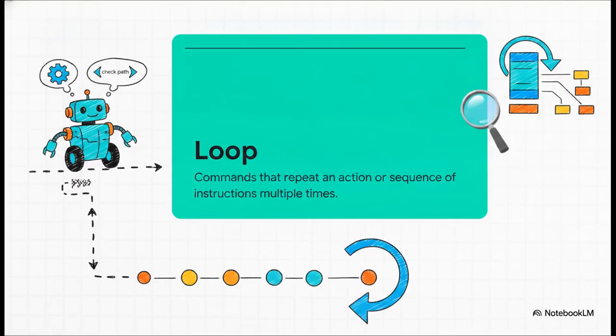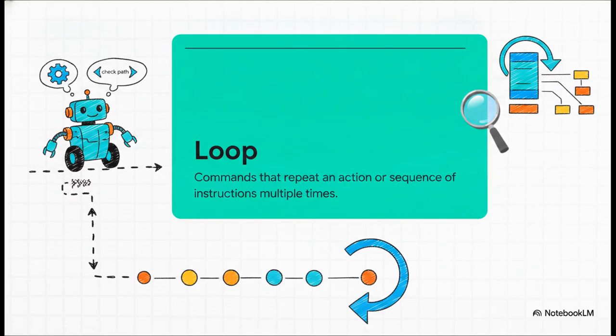Moving on to Section 2, Loops and Decisions. Because the real world is entirely unpredictable, a simple sequence just isn't going to cut it. And that brings us to Unit 3 of the curriculum, and really the ultimate upgrade to our robot's brain, program flow. To upgrade from that rigid sequence, our first tool in program flow is the loop.